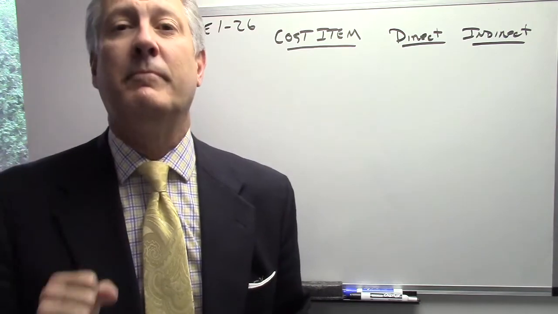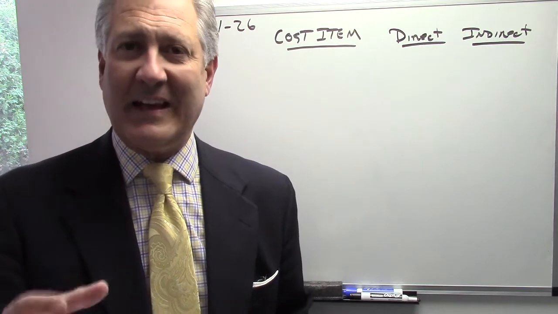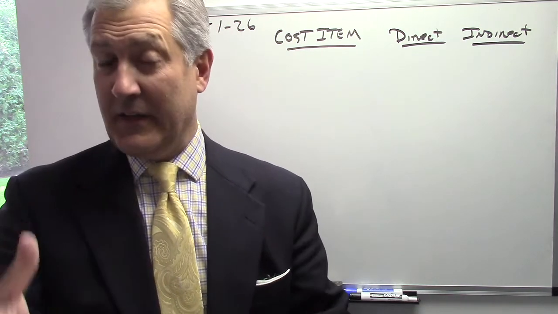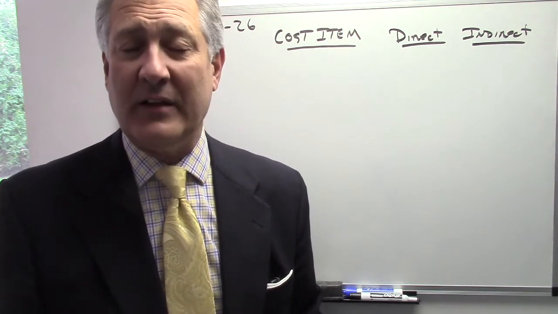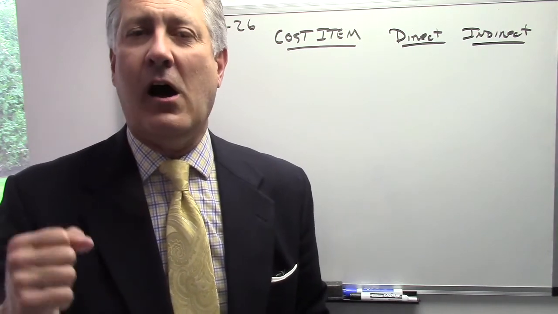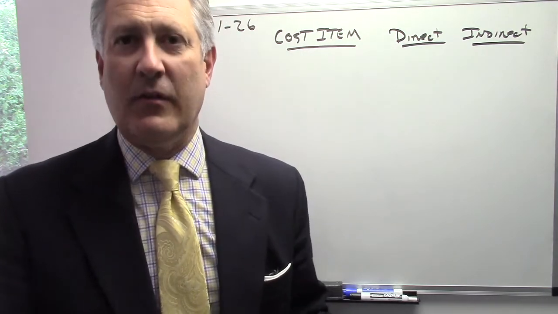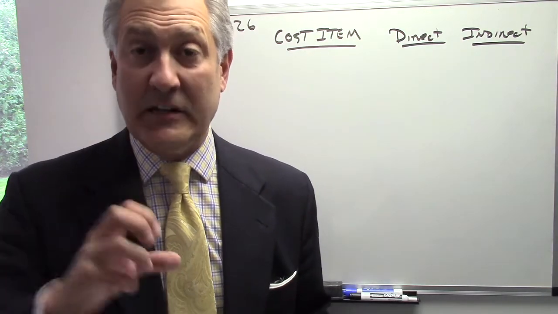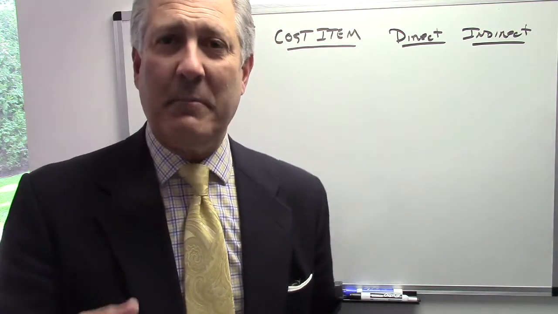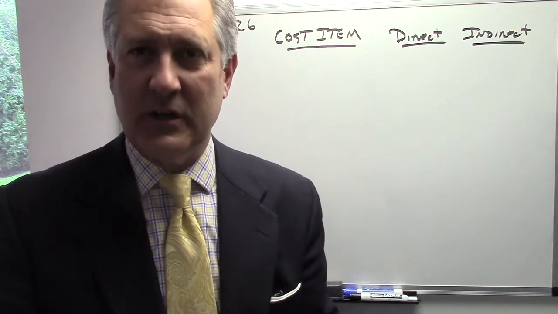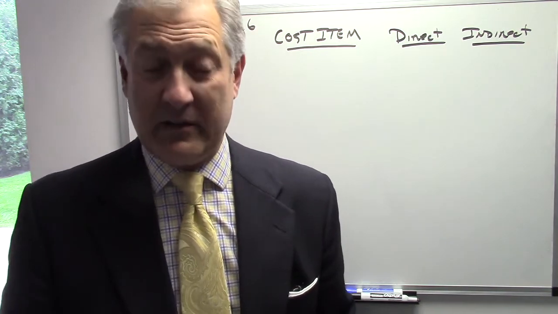Direct costs, direct material and direct labor, are the major components of a product that can be traced directly to the product. The example we talked about in the PowerPoint presentation, a company that manufactures wood desks: direct materials are the wood and hardware, the major components of my product. I can trace the wood, I can trace the amount of hardware that goes to each particular desk. Direct labor, the wages, salary, and benefits of the employees who assemble, who touch the product, who put together that desk. That is my direct labor.